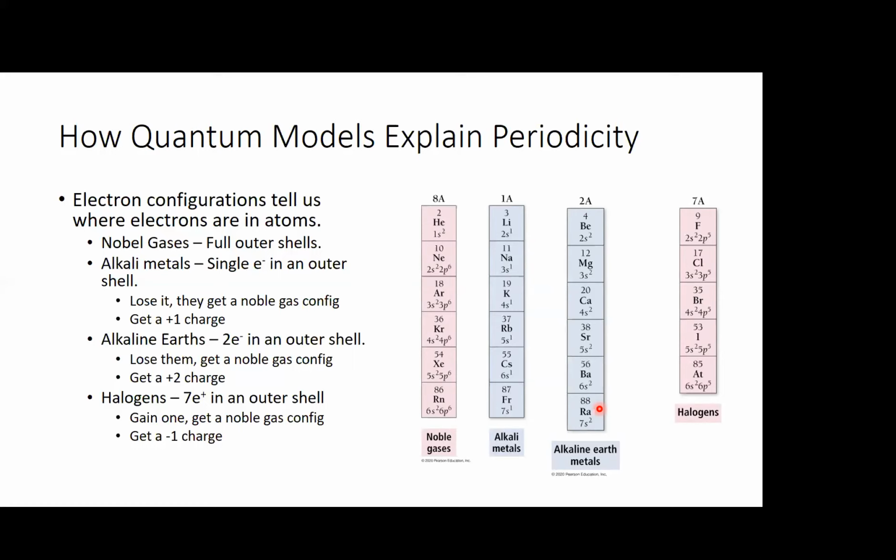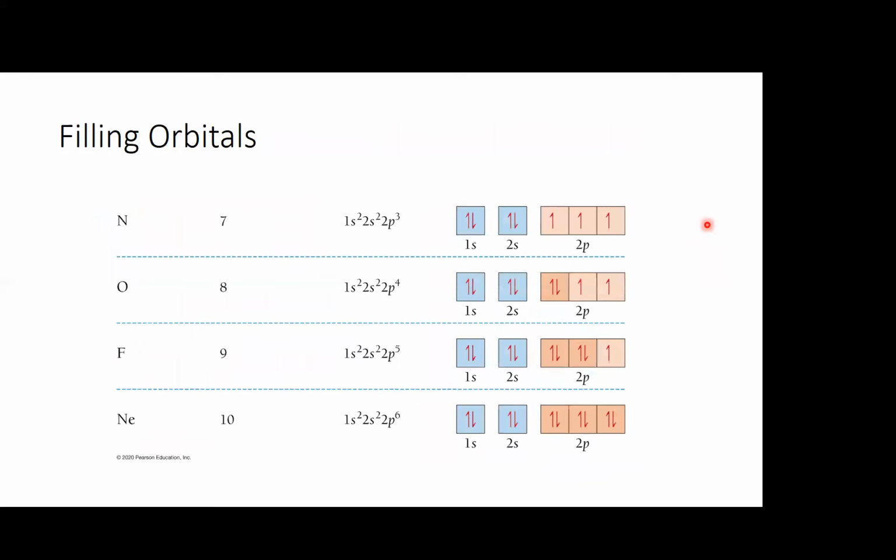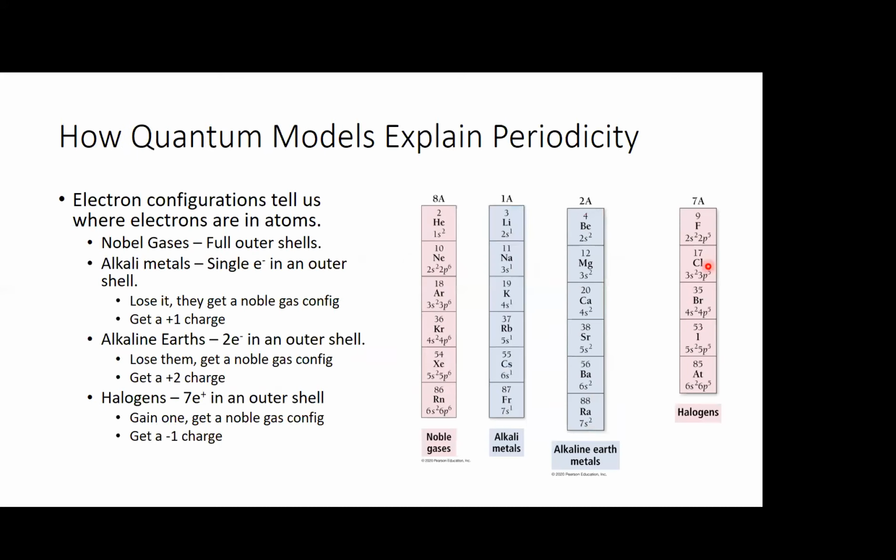It turns out that everything here in this column, this 7A column, for these halogens, if they gain one more electron, right? So fluorine right here, if it was to gain one more electron, it would have the same configuration as the noble gas neon, which means it's very stable. So gaining an electron represents an enormous stability. So fluorine will gain one electron and become fluoride. It does that very readily. Well, so does everything underneath it, chlorine, bromine, iodine, and astatine.